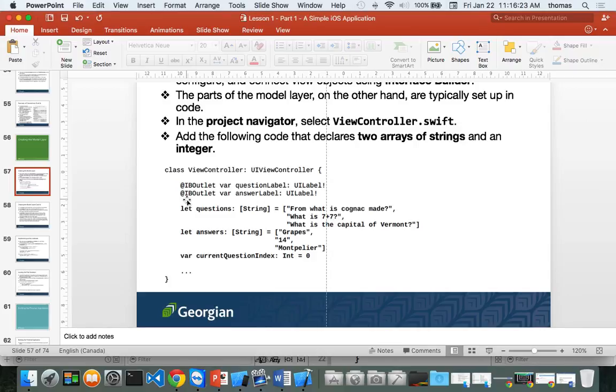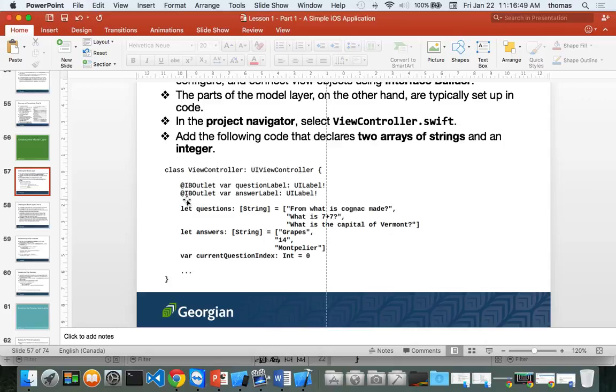If I know something isn't going to change, what keyword am I going to use? Var, let, const? I'll make them up, whatever it's going to be. And it's going to be a let. The reason we want to use let is because it's type safe, and it also performs better. When Swift knows it's a constant and it's not going to change, the compiler does something different in the background to make the actual application perform better with a known value.